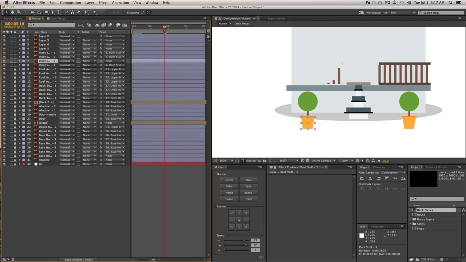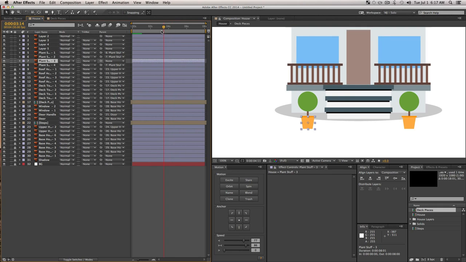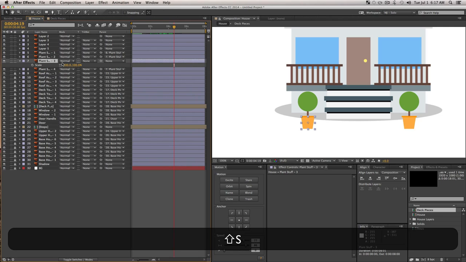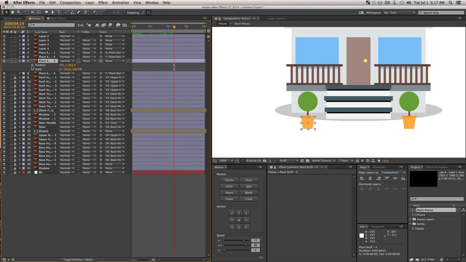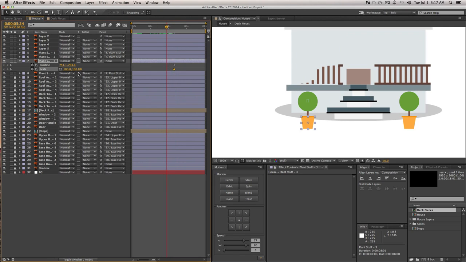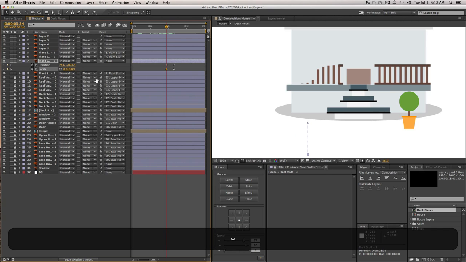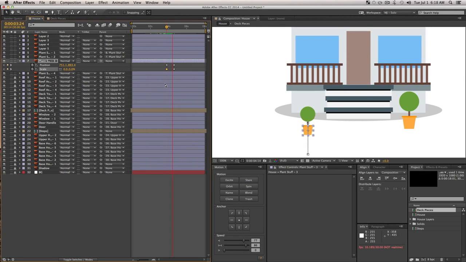So for our main controller, why don't we add a little animation so everything is coming up. We're going to press S to bring up our scale property, and also holding shift press P to also bring up our position property. Set a keyframe for both because that's going to be our end point, and I'm going to go back in time just a little bit, and let's go ahead and we'll just drag it down on the y-axis, and then I'll also press 0 for my scale so it'll kind of pop up just like this.